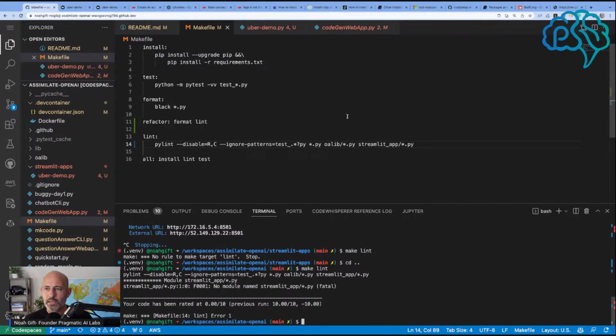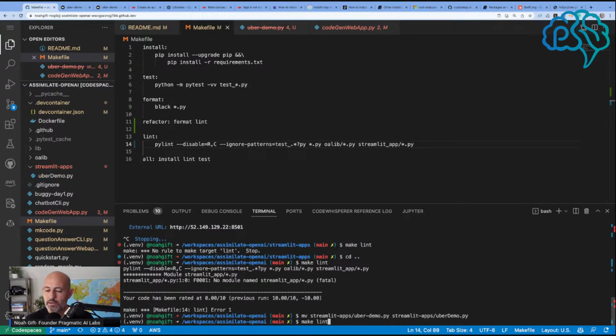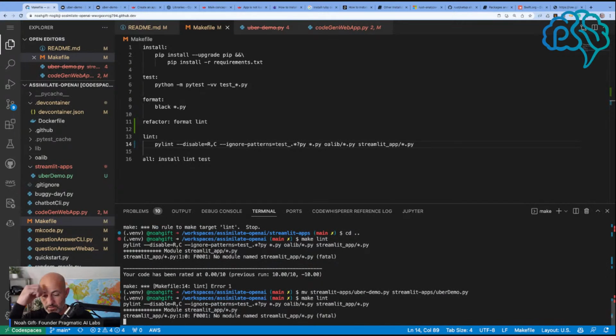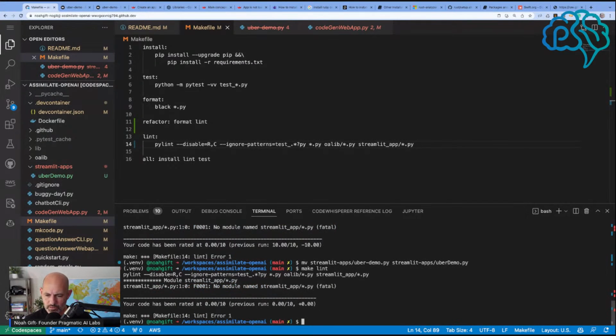I think it doesn't like the name, so I'm going to move the Streamlit Uber demo to Uber_demo, like that. And now if I do make lint, sure what it says, no module named Streamlit app.